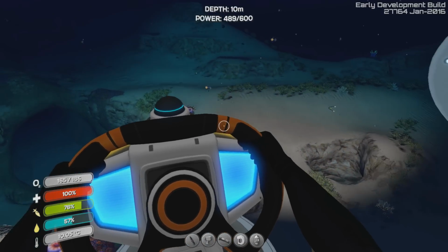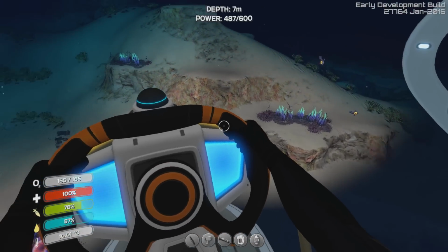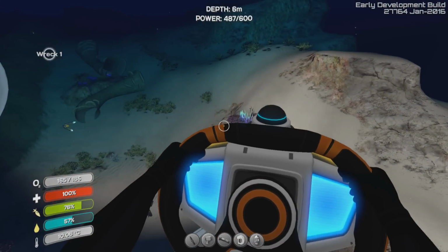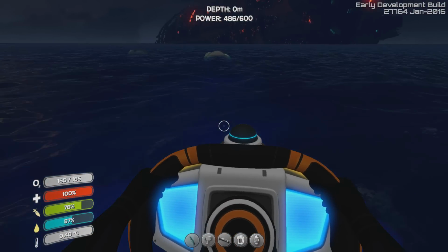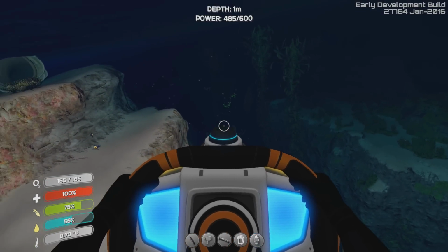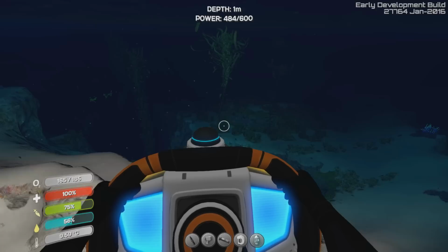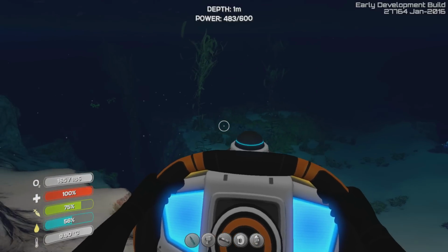Now, copper should be easy enough to find. I don't have too much of a problem with that. The issue that I'm going to have is I need to find myself a large supply of quartz on the way in, and I'm going through an area that I've already farmed fairly heavily. And there we go, we crash it into a rock. My bit's a little bit too shallow, so we'll go up and around that.